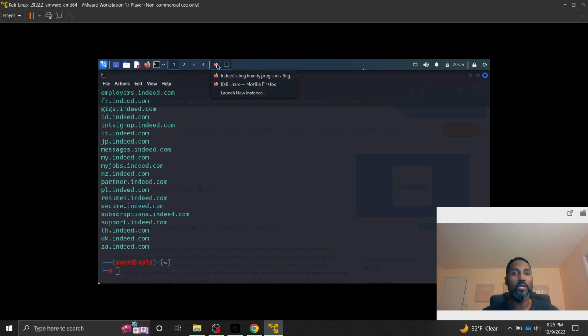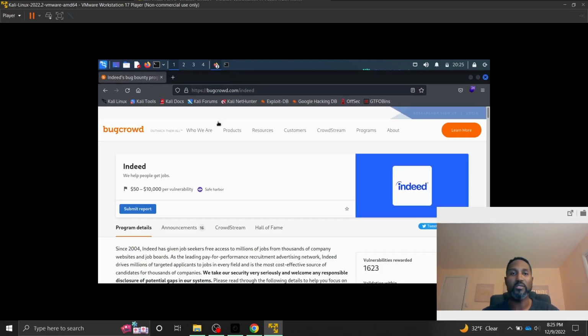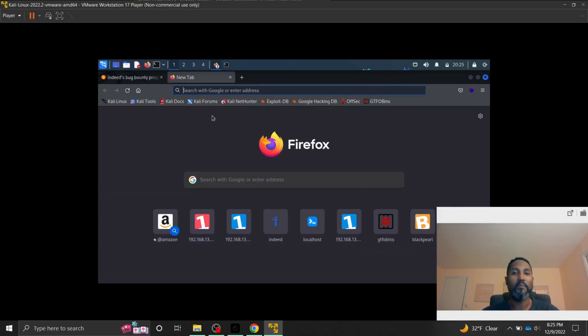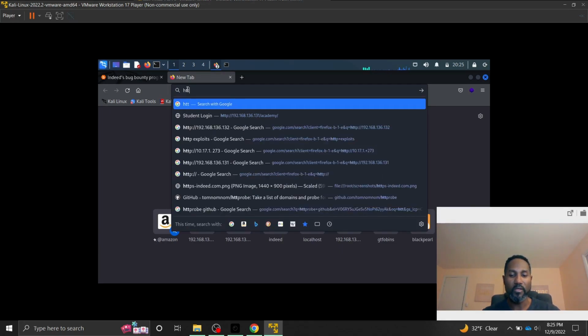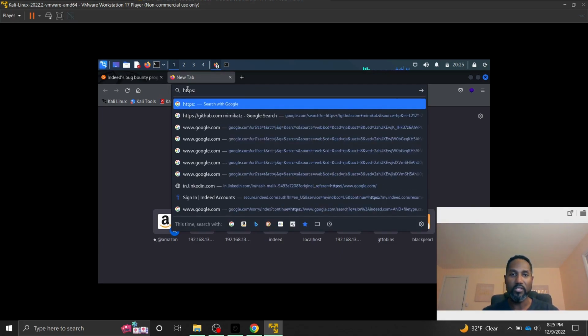So we can go back to the browser, and now I'm going to show you another thing that they use. There is also a GUI interface that you can use.